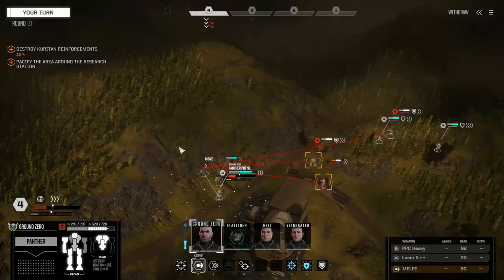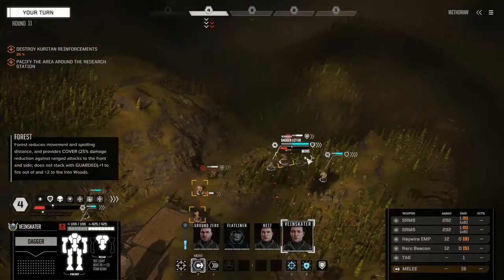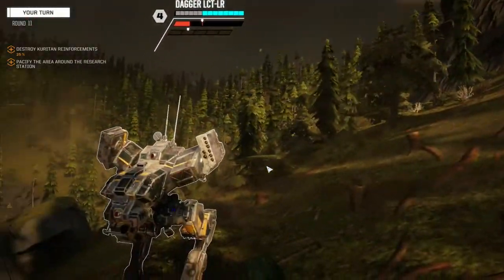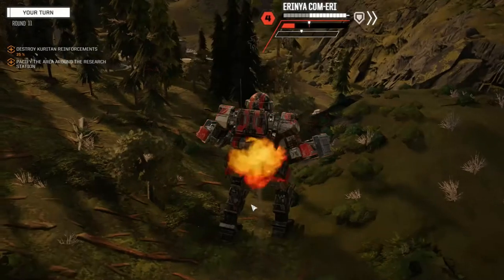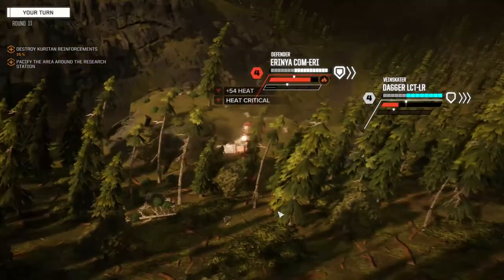So the PPC needs room to fire. Actually, before we do that, let's... How's it going? On my way. Do this before you shoot me in the back. Let's take care of this guy. See, almost no damage, but 54 heat. He's not doing anything.